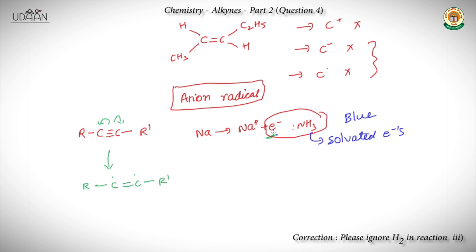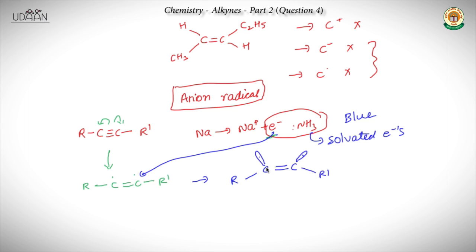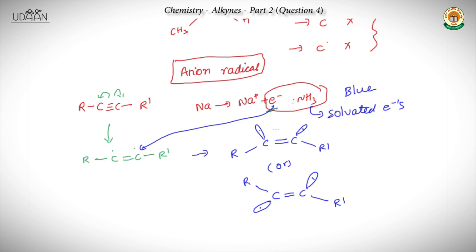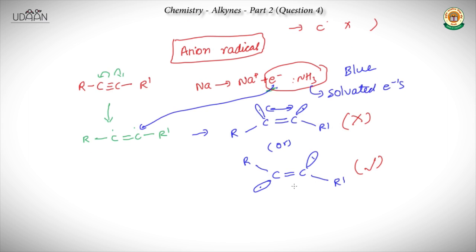Now this gives its electrons to this radical, and what you're gonna have is R, let's draw it, R dash, either this one or C double bond C, a trans one, R dash here, negative charge here, and this one here. But just see, this is gonna suffer severe repulsions because 3 electrons are present here, they're gonna repel each other, so this is not formed. And they have less repulsion because they are trans to each other, and so this is formed. This is what we call an anion radical, as I have told you before. This is the anion part and this is the radical part.